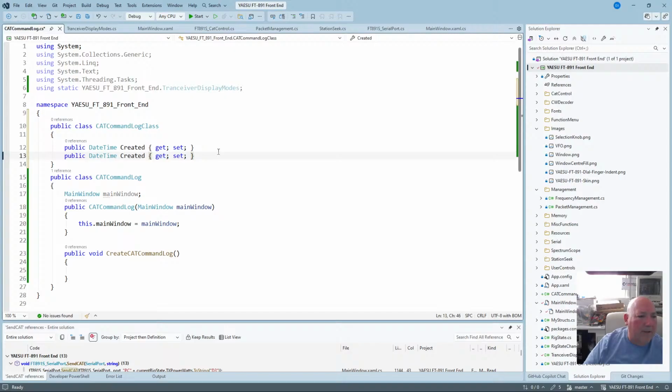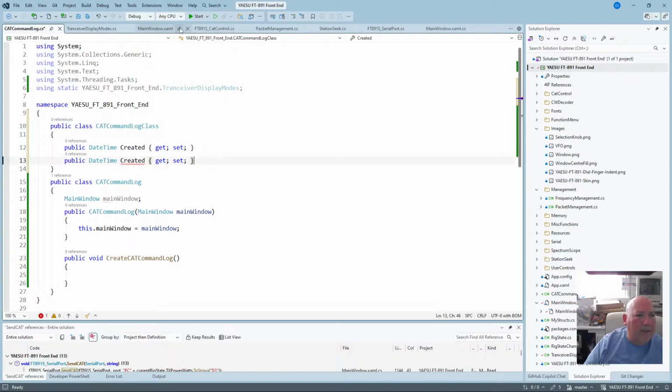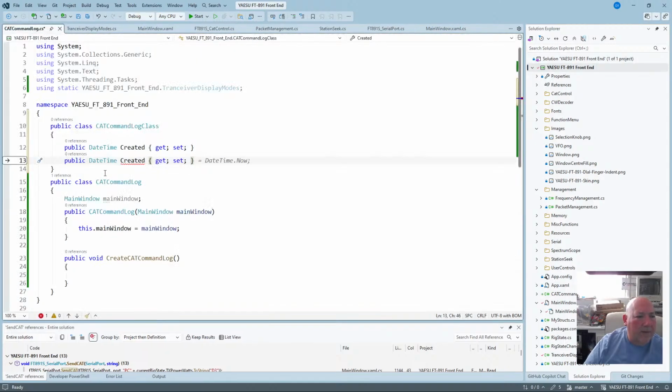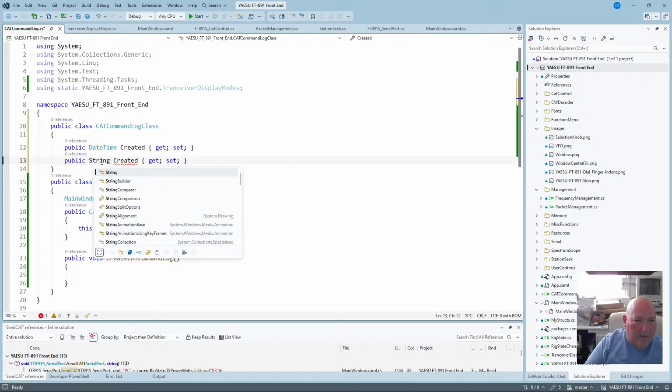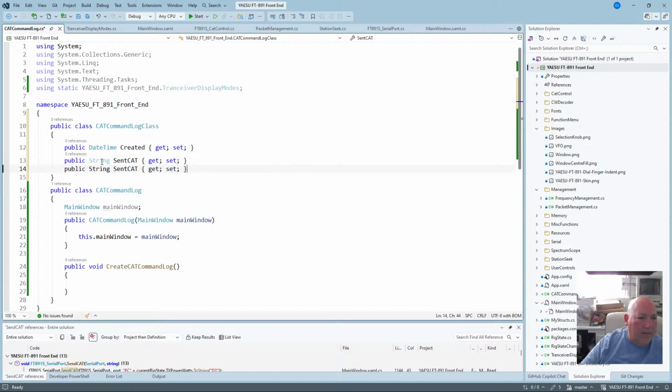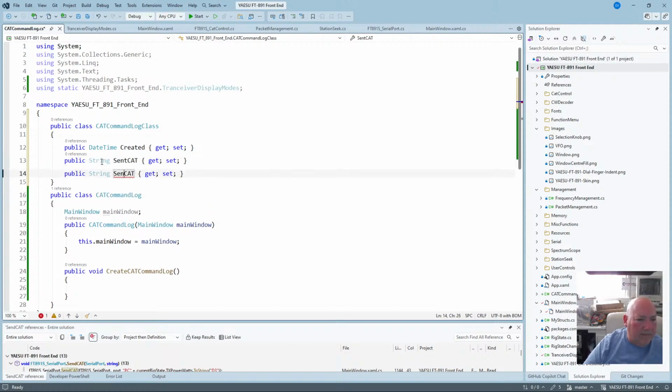Then we want another one. It's going to be sent cat. So that's a string. Sent cat. Okay, and we've got another one, received cat.